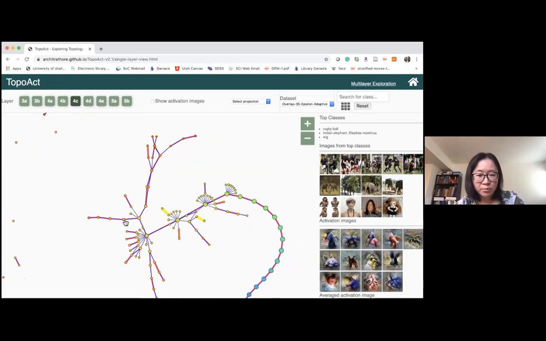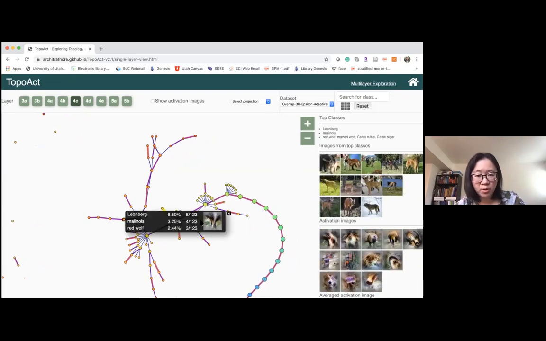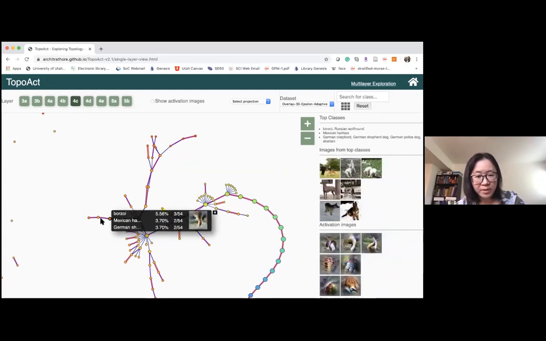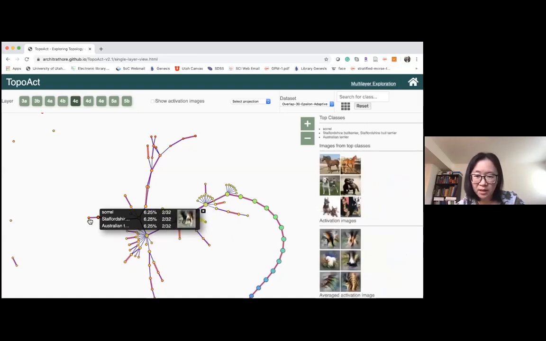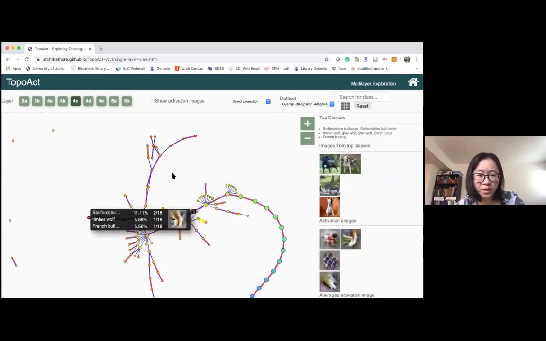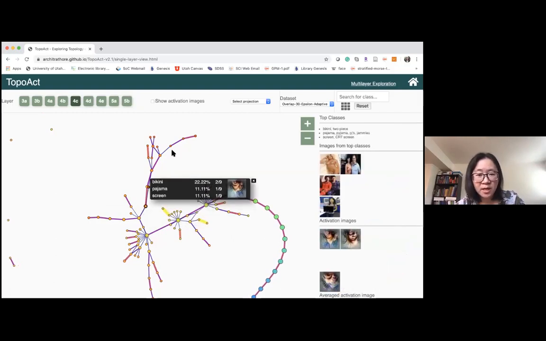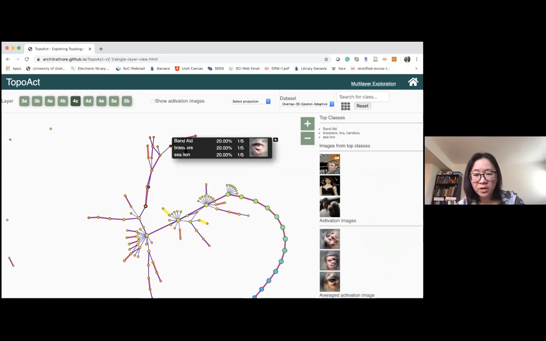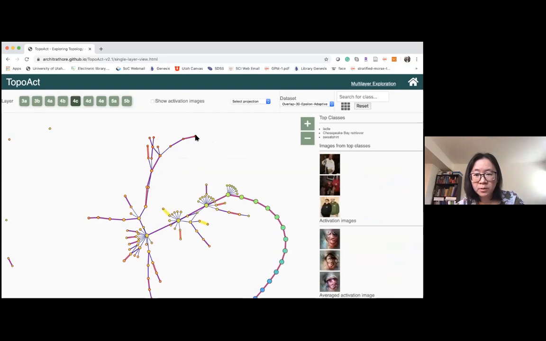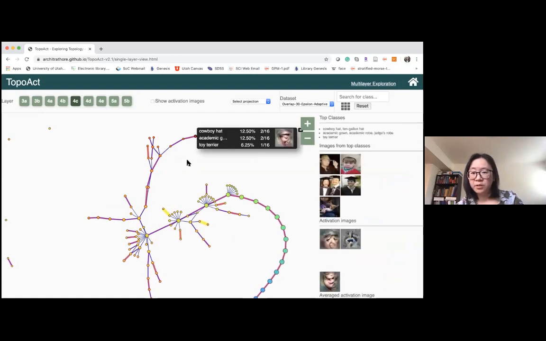So again, this is a leg branch. This is a feature visualization of all the leg animals. You can see there are many animals that have legs, mostly dogs and horses and so on and so forth. And here, as I move away from here, I'm seeing more and more human images, but as I move along this branch, I start seeing more images that involve less of a body, but more of a face. And so on and so forth, right?